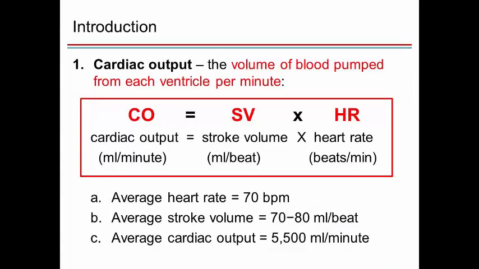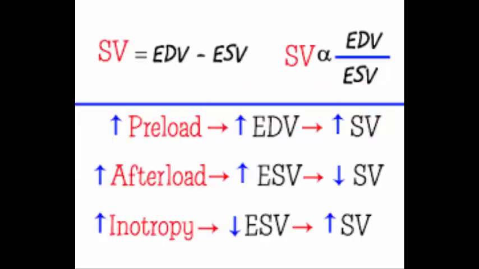Next is the cardiac output. Cardiac output measurements give us an idea about the cardiac function. Cardiac output is the product of stroke volume and heart rate. Stroke volume is the volume of blood ejected in each cardiac cycle. Stroke volume depends upon the following factors. End diastolic volume, pressure or preload. Myocardial contractility and systolic aortic pressure or afterload.